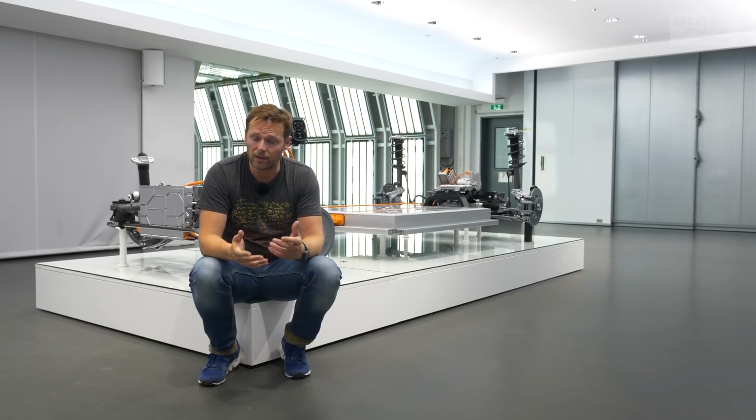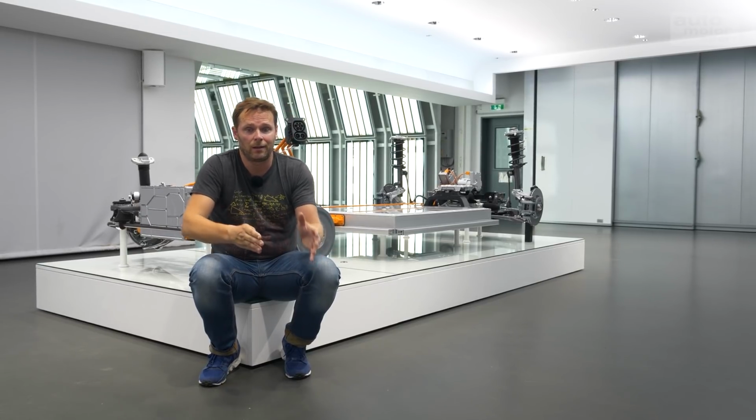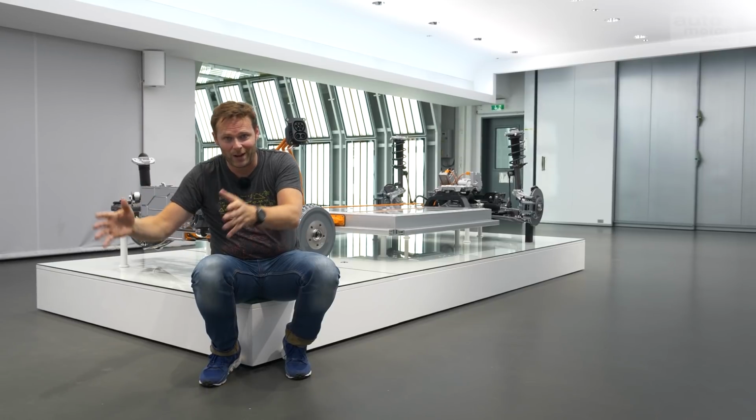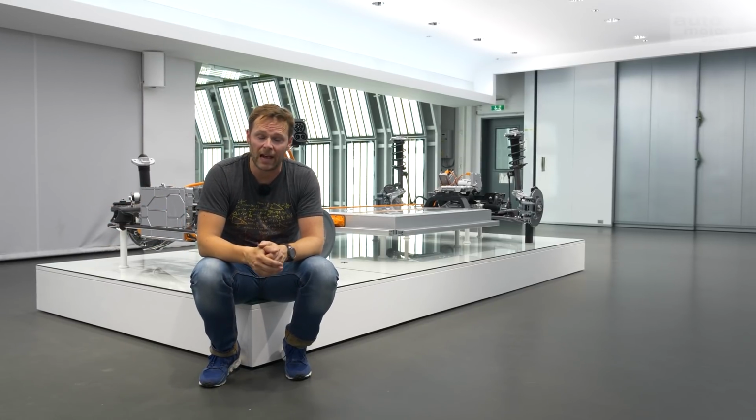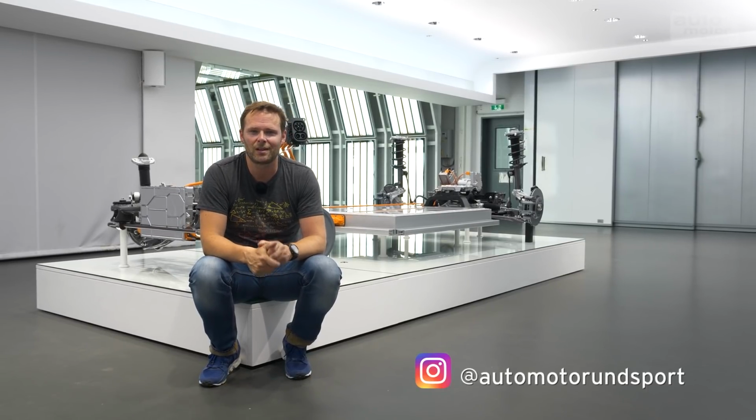There are three aspects about this car I find particularly innovative. One is the platform, or rather the modular electric drive system, MEB, then the battery, and its production process, and also in principle the power unit. I like it very much. With a few other points, there is obviously still a little room for improvement, always.